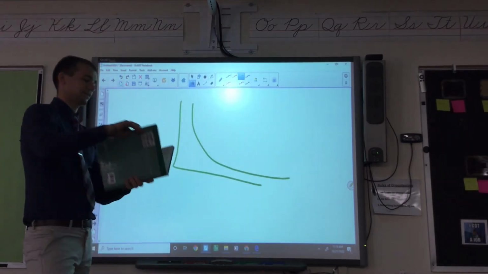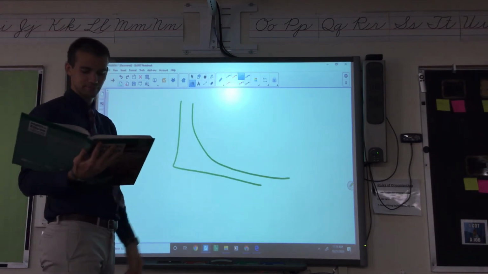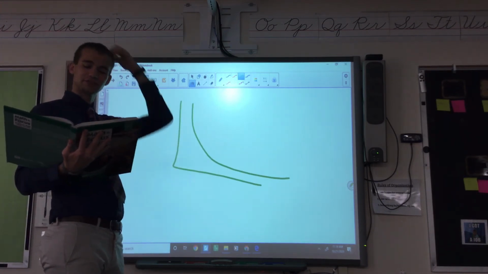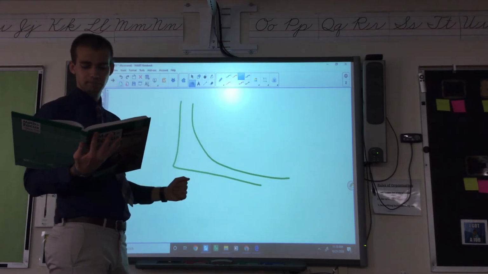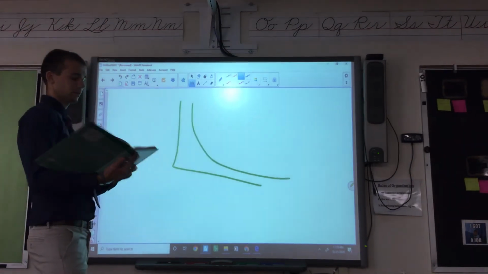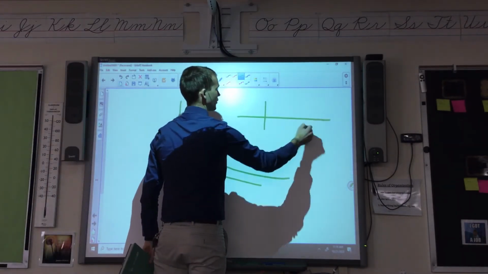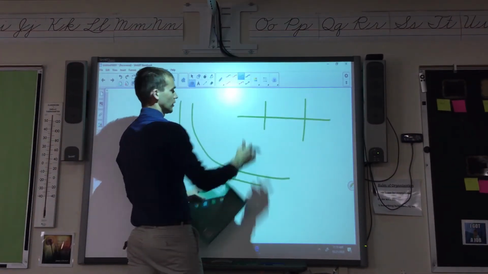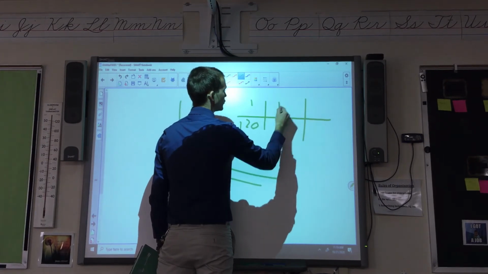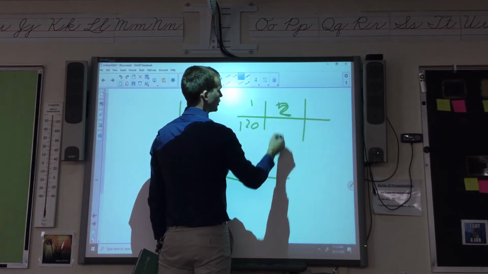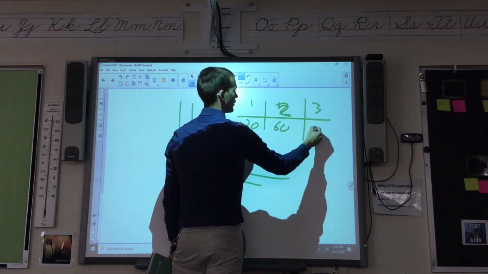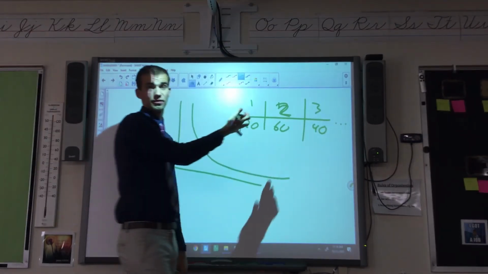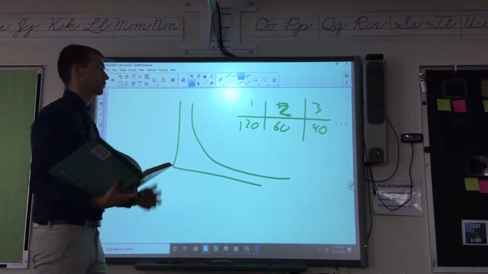Alright, we're moving back into this. In this one, it's not like you're necessarily getting halfway in between there. Well, actually, it kind of is. But you can see in there, they've got the chart where it's got 1, 120, 2, 60, 3, 40, and so on and so forth. It's similar numbers to what we looked at 2 days ago.